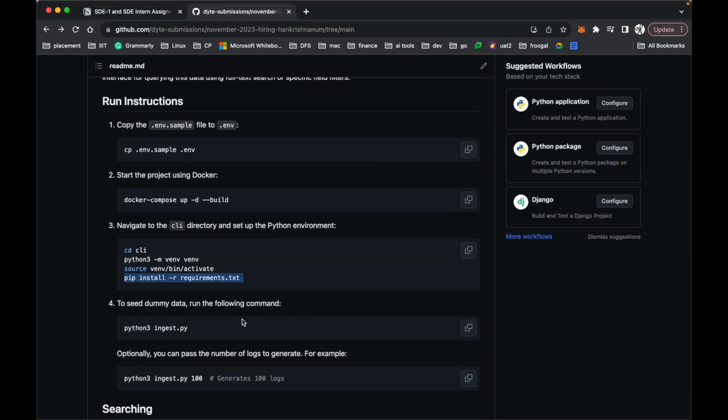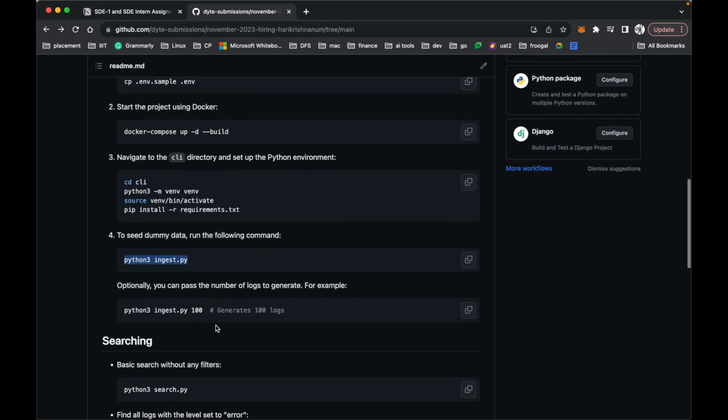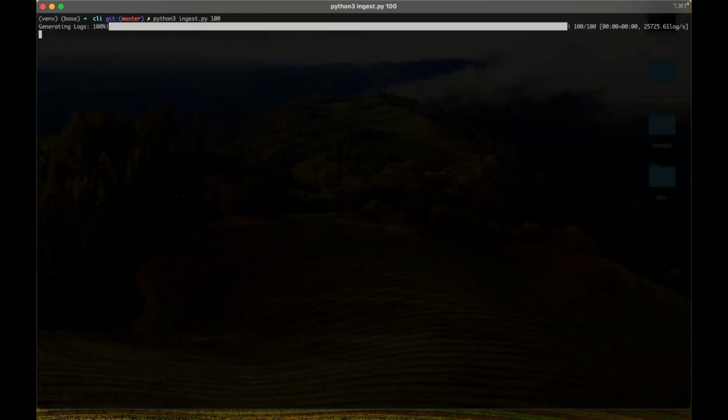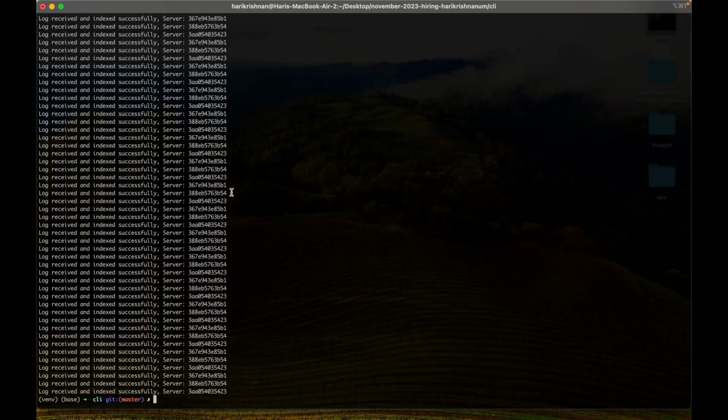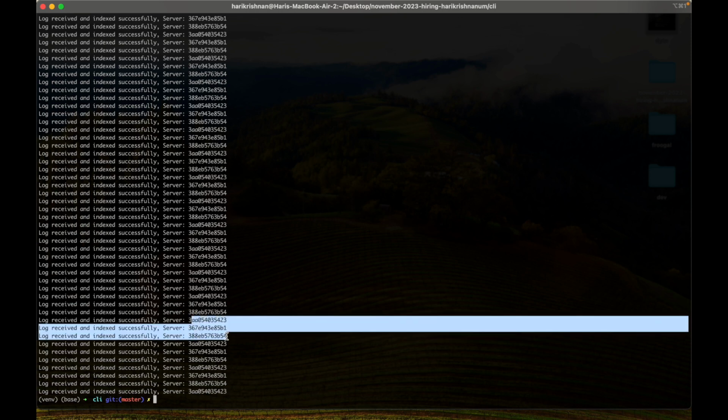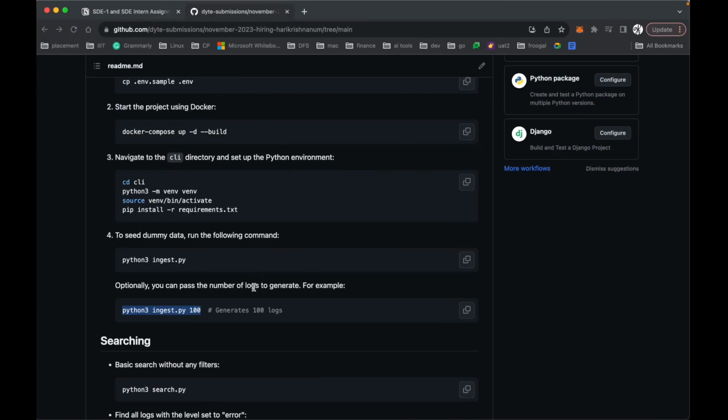First of all, I need to ingest some data. I created a script to ingest the data. It's a basic script that by default ingests 10 records. If I want more records, I just need to pass the number of records, for example 100. First it will generate them, and if you see, every time the container ID is different. That means I have 3 containers, and every request is routed to one of the containers via the Nginx. So now the things are set up. Okay, fine, now let's query something.